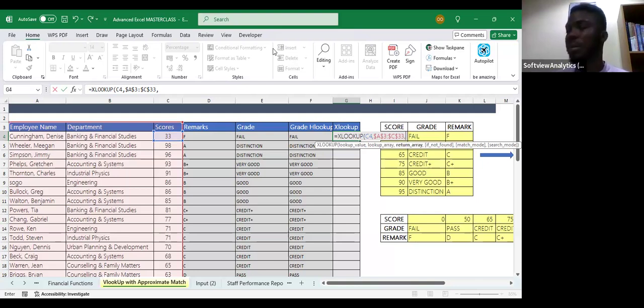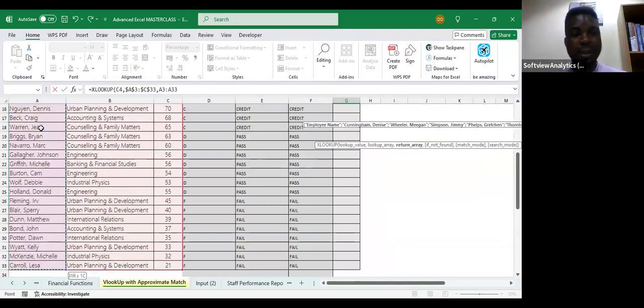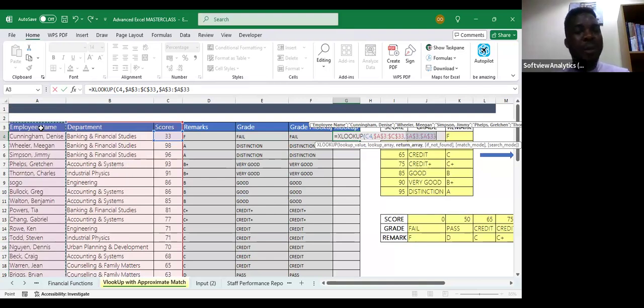I'm going to repeat. So it means that my lookup array would be this particular employee table, employee column. So I'm going to select all of them like that. That is my lookup array, and lock it, right? The locking is very important when you are dealing with multiple, large data sets, so that you don't get error. You can see the other time when I didn't lock, I began to get error there. And that's why we needed to talk about self-referencing earlier before getting to this point, right? So I've selected my lookup array and I've locked my return array rather, and I've locked it.